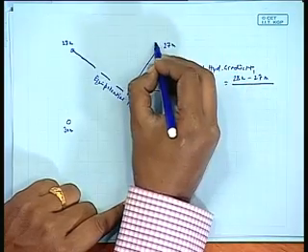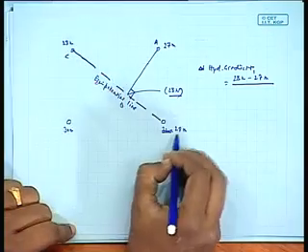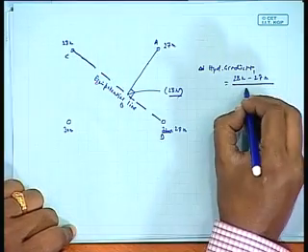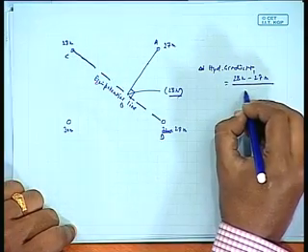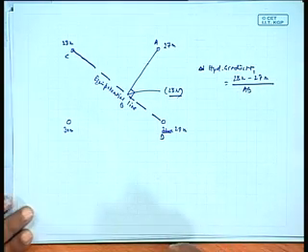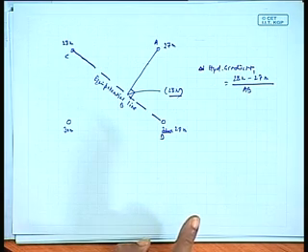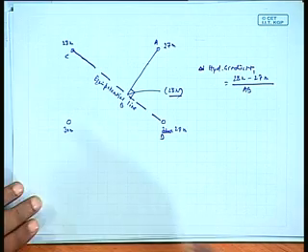Say, if we just put it like A, B, C, D, we find out this as the distance. If this distance is measured, we can find out the hydraulic gradient, isn't it? This is one value of hydraulic gradient that we are going to obtain. Any confusion? No confusion. So it's okay.